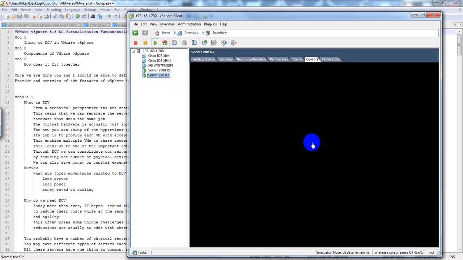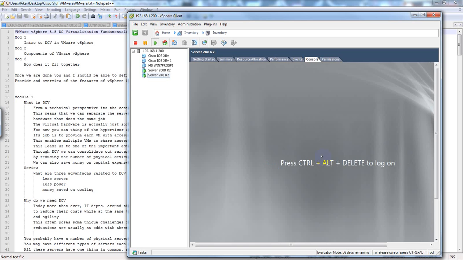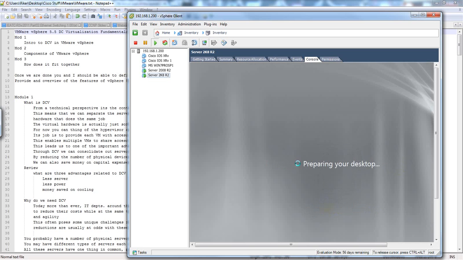I wanted to show you a little bit about that, and I'm actually consoled into it. So this would be the exact same thing as you physically being in front of the computer. And see how it's a little cleaner now. It doesn't look laggy at all. There's no latency in the connection. So we'll click on here. From here, Control Alt Insert. I'll bring that up, and then I'll log into it locally, and then that's that.